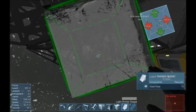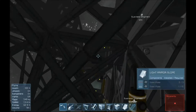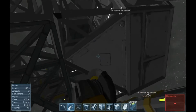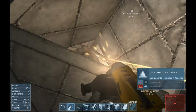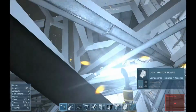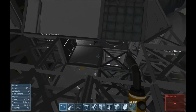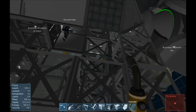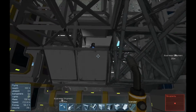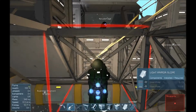Oh, okay, this is a conveyor. That was a conveyor. Actually, this would be very retrofittable if the medbays need some kind of thing plugged into them. We can just drill into the hole and connect it to the pipe that's down there. It does kind of worry me that that's there. Well, I opened up this other side. You can still start sealing that up.